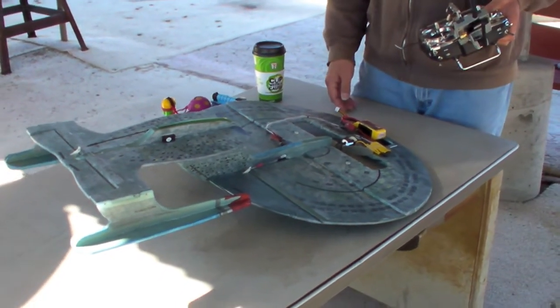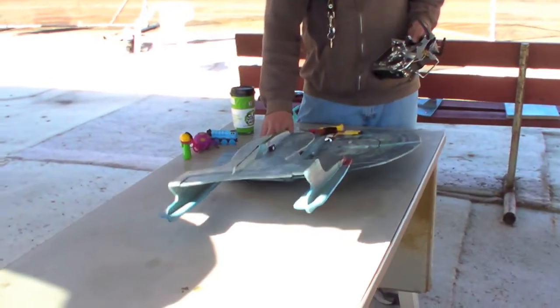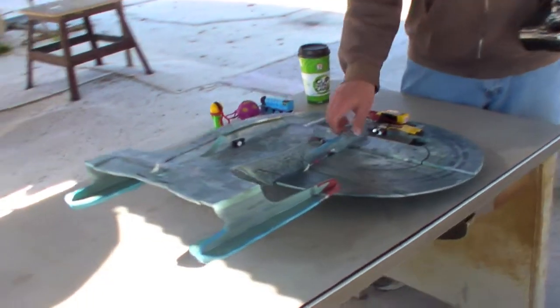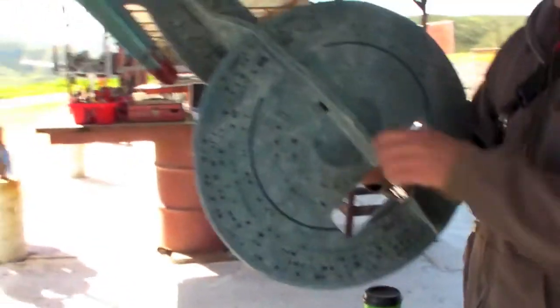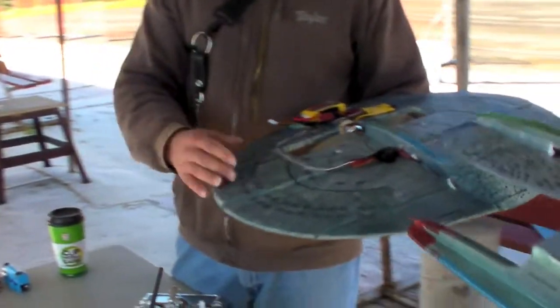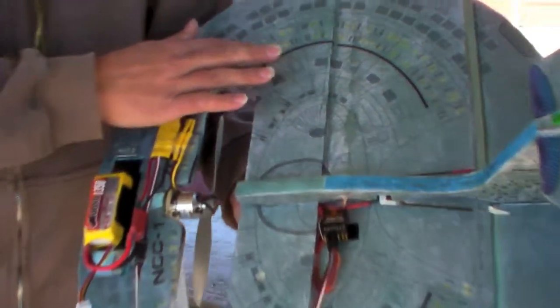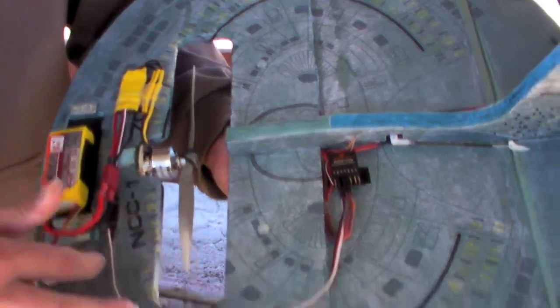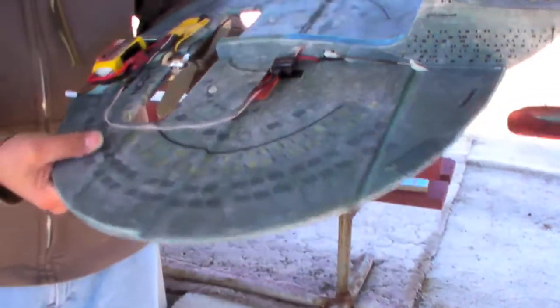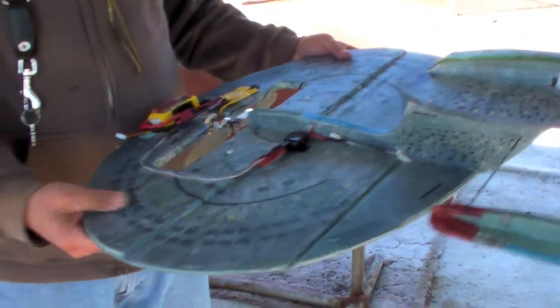Yeah, so here goes a kit from SGtalon on eBay. It came as blue core foam, and I had to laminate the middle section. I had to add this extra top section. In the middle here is a piece of carbon fiber that's an oval. It runs around this length right here. I did add two carbon fiber spars right there as well.